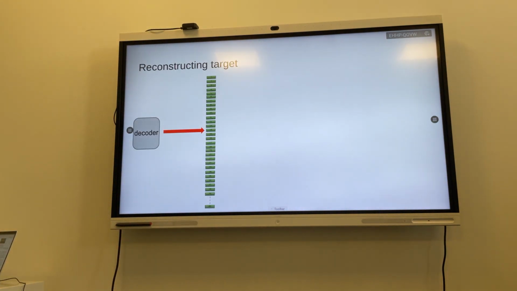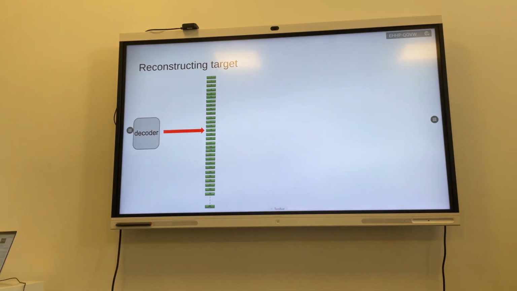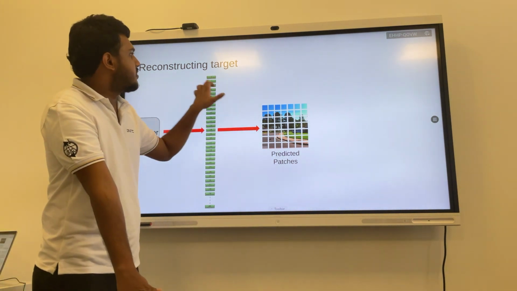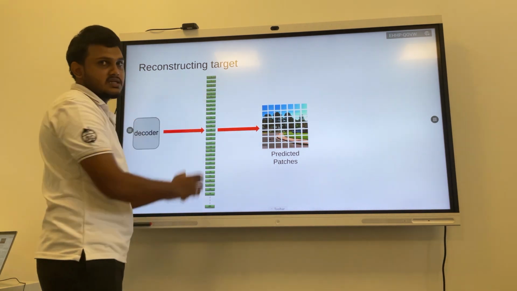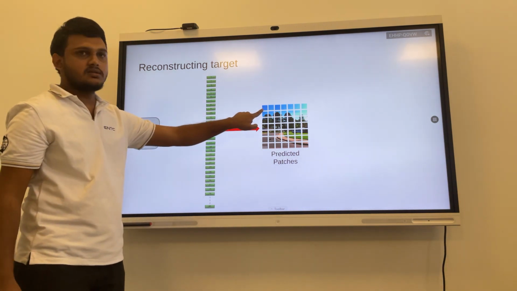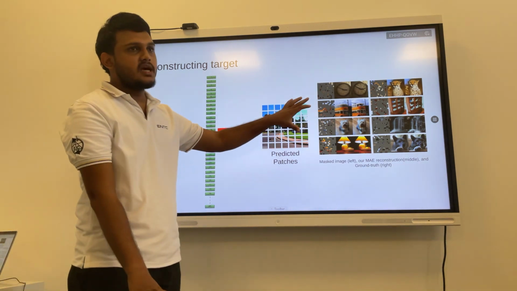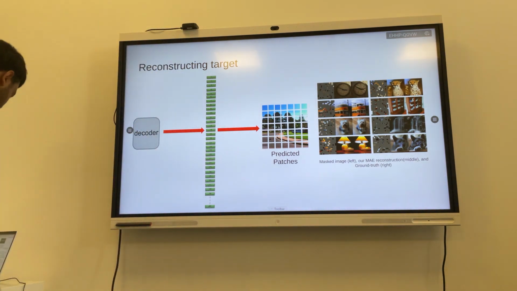So this is what is given out by the decoder. For each and every pixel, this will have the pixel level prediction. Let's say we have a patch like this, and if this is a 16 by 16 patch, the length of this will be 16 by 16, that means 196. And if we simply reshape this, we can get this. And then this is how the reconstructions look. Just by looking at this, I think you will have many questions regarding the reconstruction quality and all. So we will have a discussion on that now.